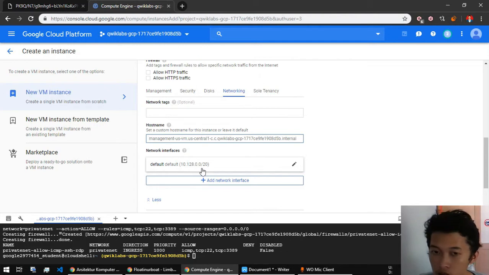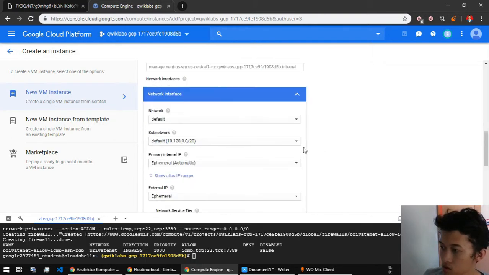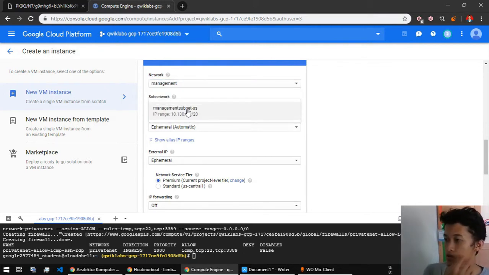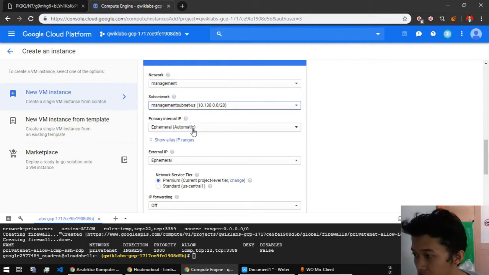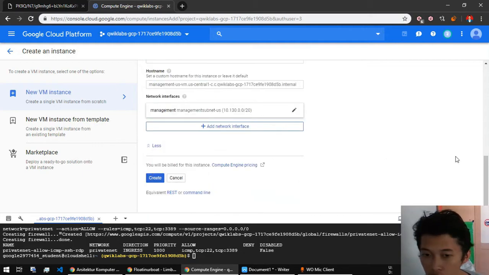Our network interface is going to be management. The network is management, subnet management-us, and primary IP I just make automatic. External IP, yes, automatic. IP forwarding, don't do that. We're done basically.